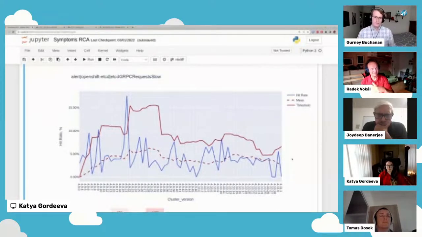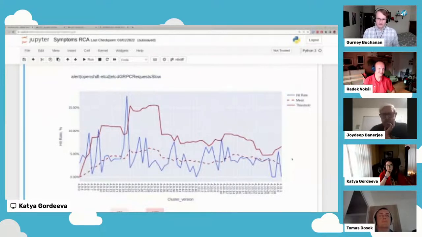So this is where, again, by drilling deeper into these components and into these symptoms, using a tool like Jupyter, you can eventually find the root cause and the single configuration related to the 4.1 installation back in the days, right? This is where you really have to go into the data and use a tool like this to find it out.